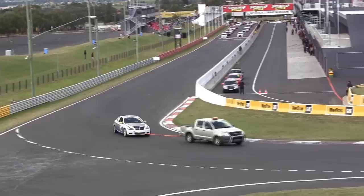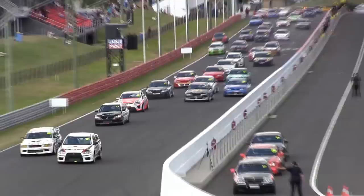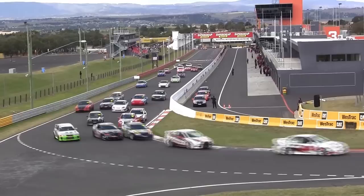The race got underway with highlights, with Peter O'Donnell's BMW getting stuck on the grid and having to be towed away from the start line. He was luckily able to start later on from pit lane without an issue. That left 49 cars on the grid ready to take the start, and as expected it was Ryan Simpson who led the field away to turn one. He'd been strong all weekend and will continue to run strongly into the race. It was a big question whether all the field would be able to get through, and without incident all of them did.